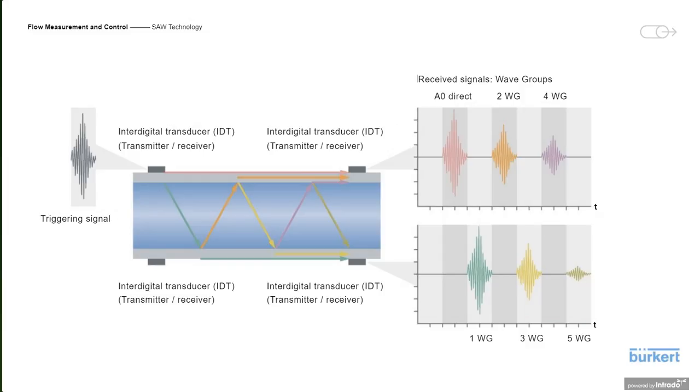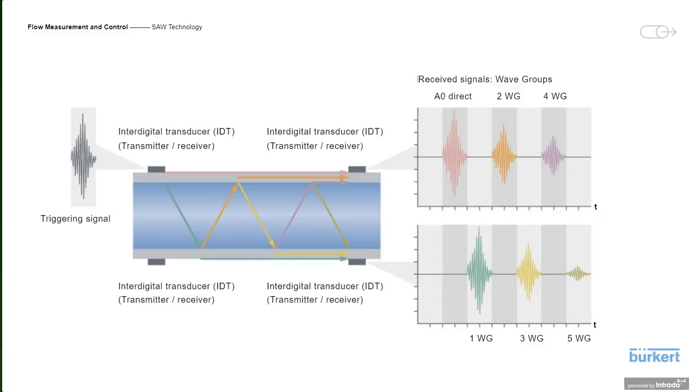We use this condition that on the left side we have the sender and on the right side the receiver. And for the next pulse, we switch the transducer so that we have a signal coming from the right to the left. And then assuming that we have a flow from left to right, we have on the one hand signals traveling with the flow, that's downstream, and we have signals traveling against the flow, upstream.